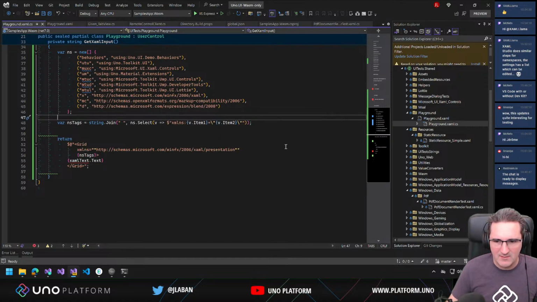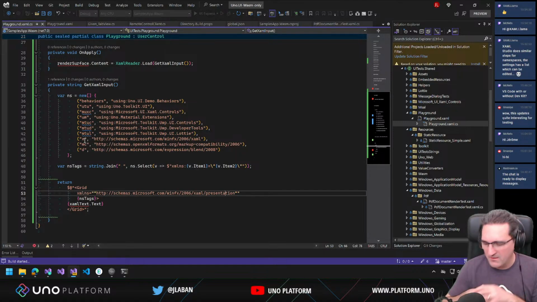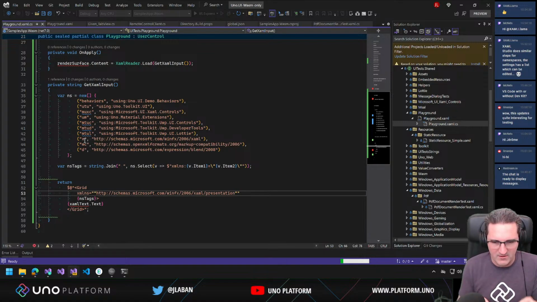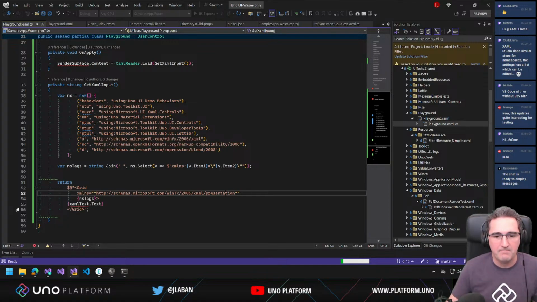And we needed the XAML text, so let's try it again. One thing that we may try in the future is to make sure that we can enable XAML hot reload properly inside of the Uno solution. It's not something that completely works because the solution is so large, but maybe with the updates that the .NET team and the Roslyn team have been doing, it will start working. So that would be fun.